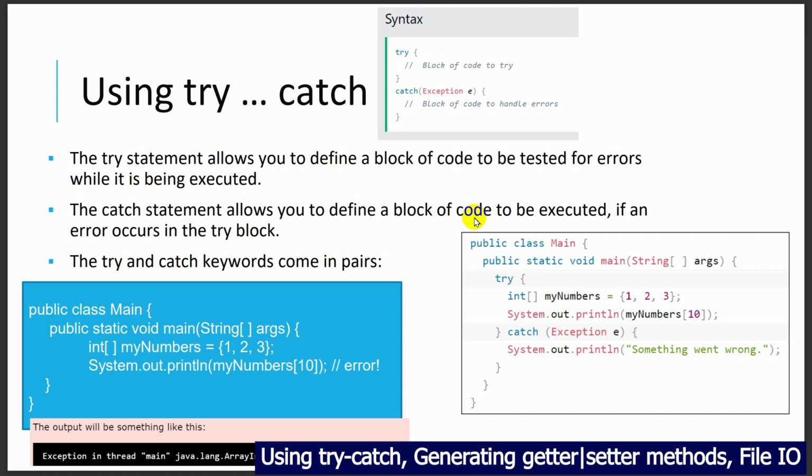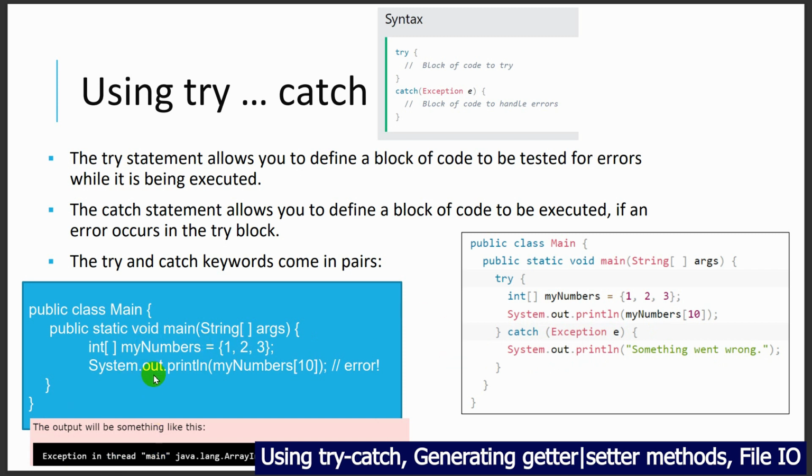For example, you are trying to access the data from the array, and it is out of the index. In this example, we have variable array myNumbers. We have only 3 elements, and we're trying to access the element in position number 10. So it is out of scope, right? If we try to do this, you will get an error message. Instead of making your program stop, you can actually make it continue running and tell them something with a message. Yeah, you can do that with the catch.